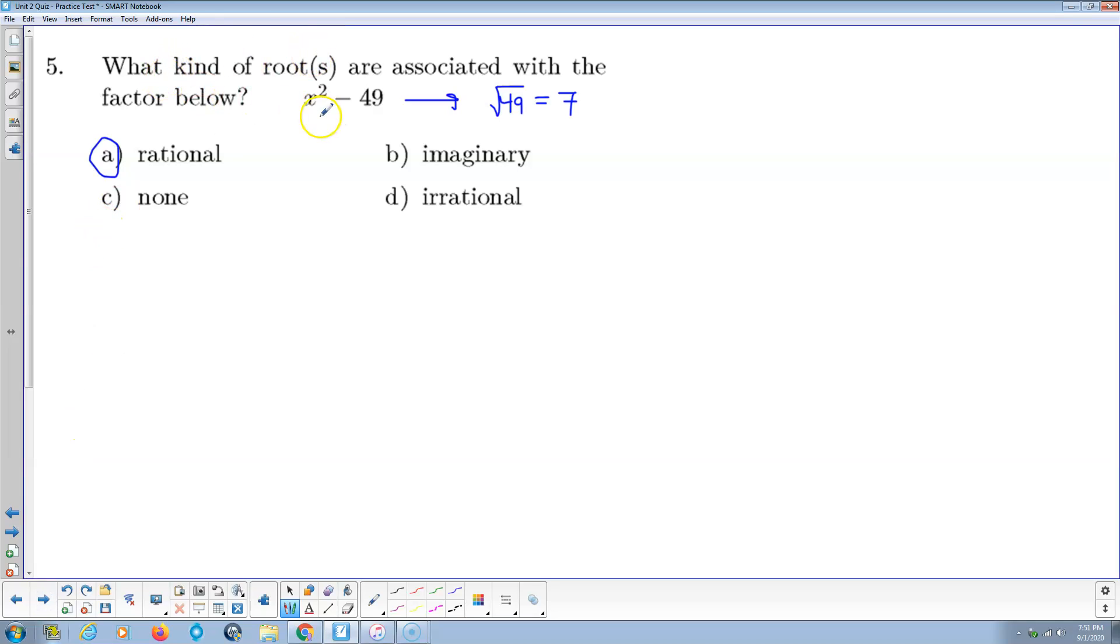What kind of roots are associated with the factor here? This is a difference of squares. So this will factor in turn to x plus 7 and x minus 7. So that means the roots are going to be 7 or negative 7. Actually, negative 7 for this guy, and the root here is positive 7. Now, why is that? Because the square root of 49 is an integer, which means it's rational. So if the root, if this guy is rational, then the roots are rational. So it gives it away. You know, if you put a number here that's not a perfect square, like 48, 50, 23, 24, whatever, it'll be irrational because you can't take the square root of those guys and get a whole number. So it's irrational.